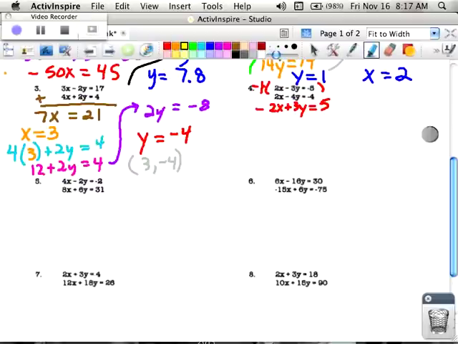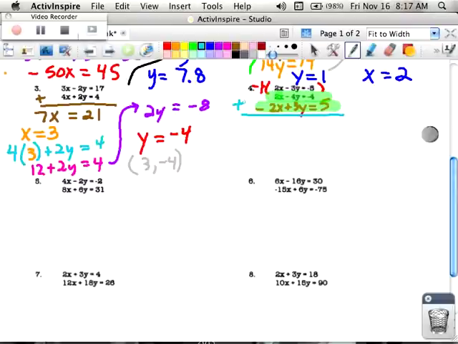And now I don't look at the first equation anymore because I changed it. I look at what I changed it into. So now I'm looking at this equation and this equation, highlighted in green. And just like I did in number 3, I add those two equations together. When I add those two equations together, what happens to the x's? They cancel each other out. They eliminate it. They're gone.